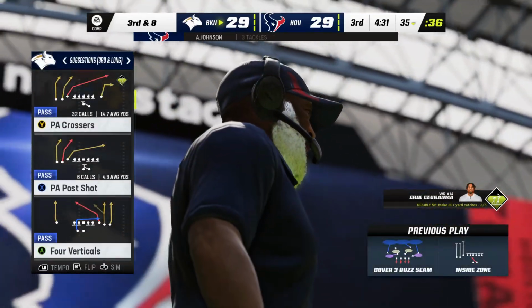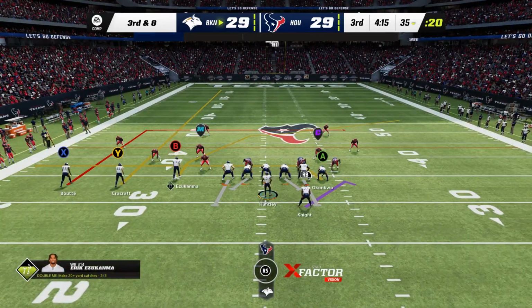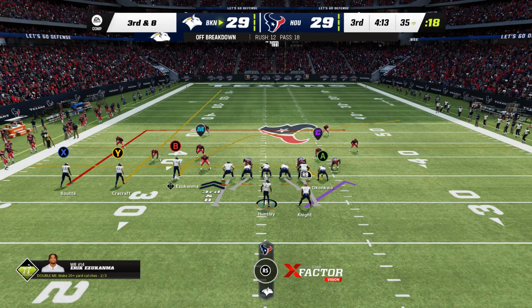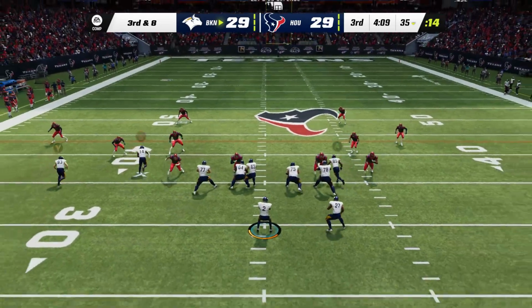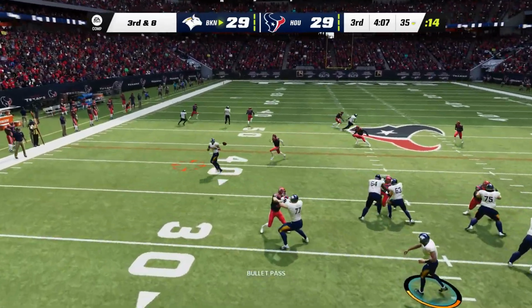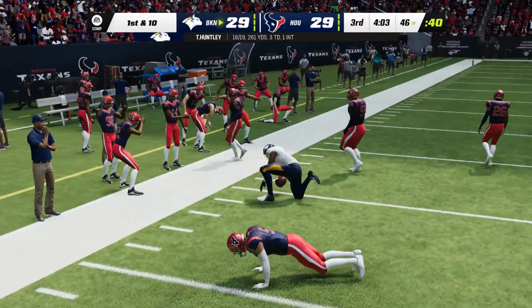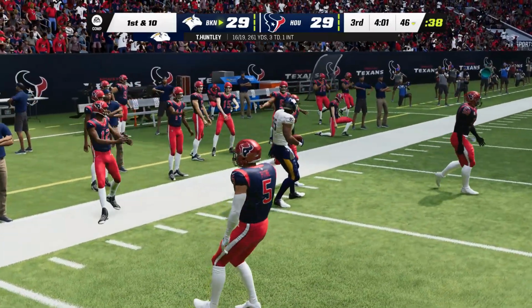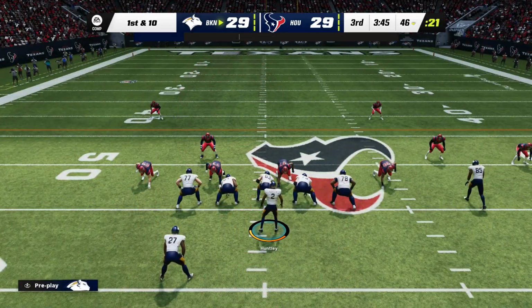Sometimes with the running game, you've just got to stick with it. Look, it's the third quarter, no time to panic. But that also doesn't mean you just do it the same way you've been doing it the entire ball game. Maybe change up some blocking assignments or run a few different plays, but stay with the overall essence of the running game. And able to get this one across the 45 before he's brought down. Second catch for him today, and it'll wind up a first down.